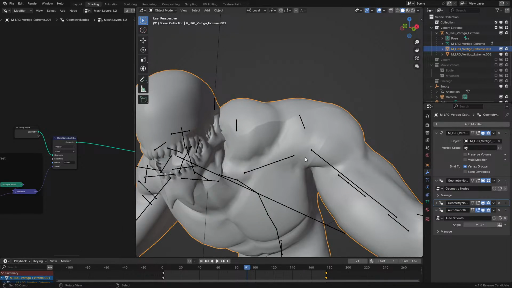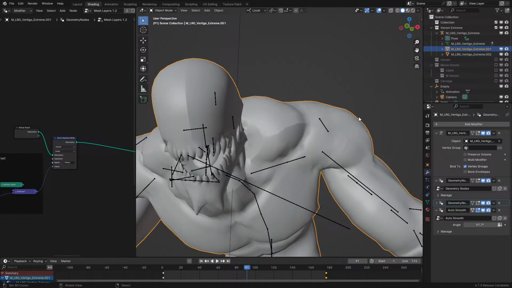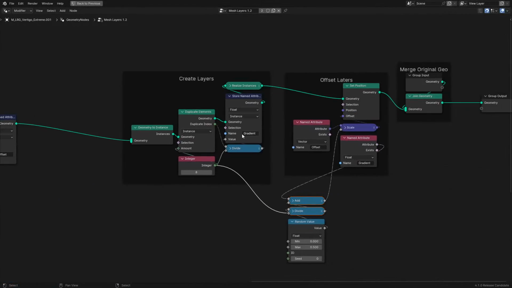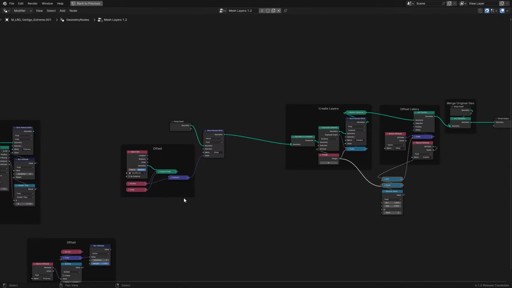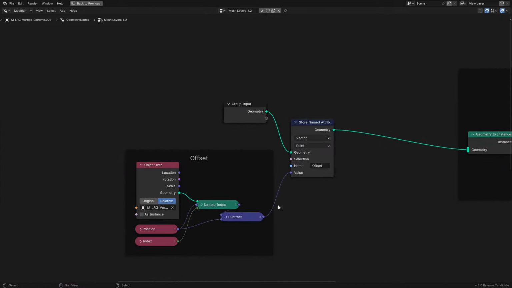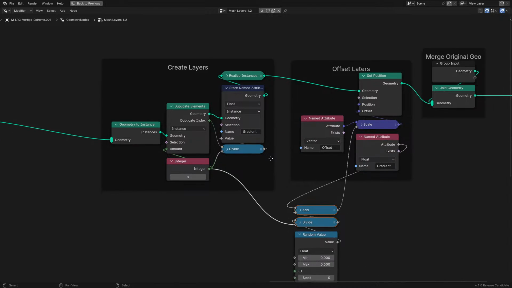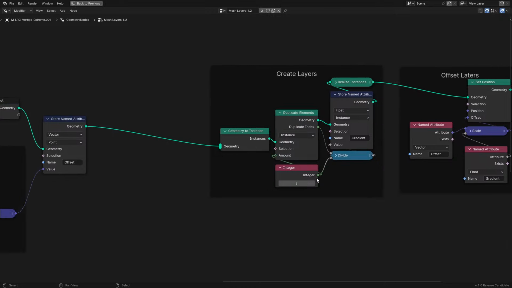So the basic concept that you need to know is that there are duplicates created of the main mesh, and then it mixes between position 0, which is the main one, and then the skinny Venom position. Now, I did make this a bit more complicated than it needed to be, because I tried making other variants and such, but that's the gist. We get the position of the other one, which in this case I made an offset, which isn't really necessary. This could be optimized, but here's the gist of it.